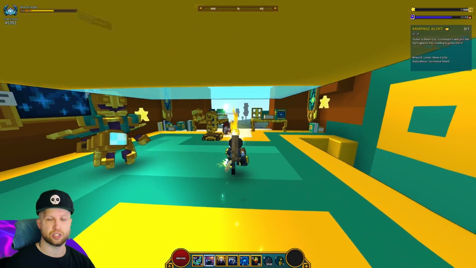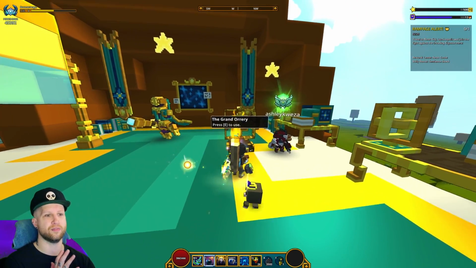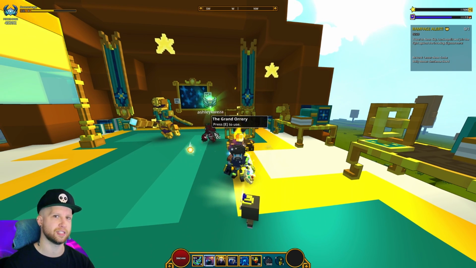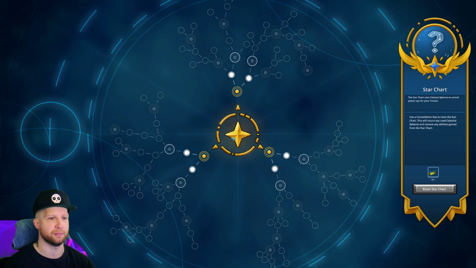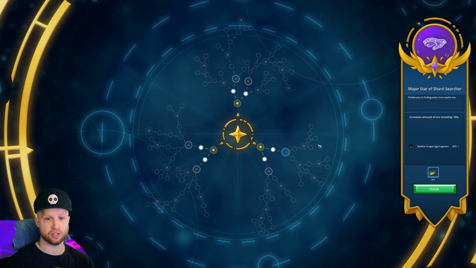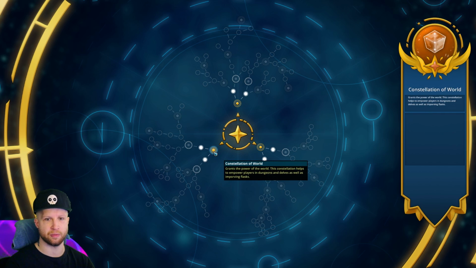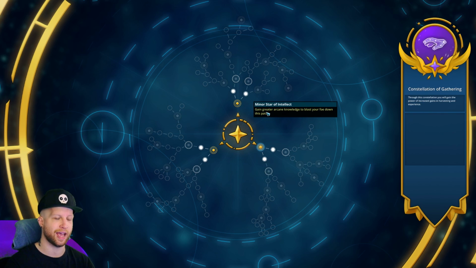The funny thing is that so many of us are being distracted by the fishing aspect, even though that's not really the part of this update that anybody's particularly excited about. So here is the skill tree of Trove. This is going to end up being the star chart, and then each of these are called stars or constellations or whatever. Each of these different skill trees has 3 different types. So there's going to be combat oriented, world oriented, and gather oriented.